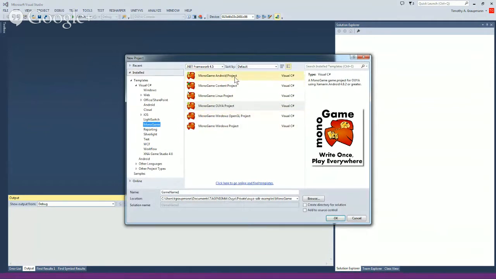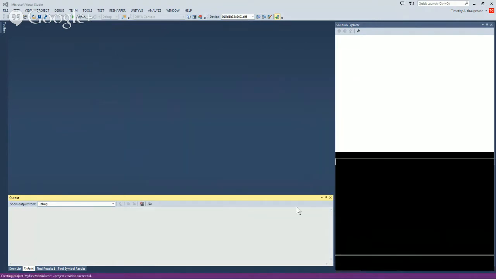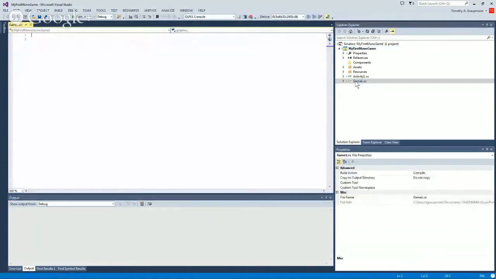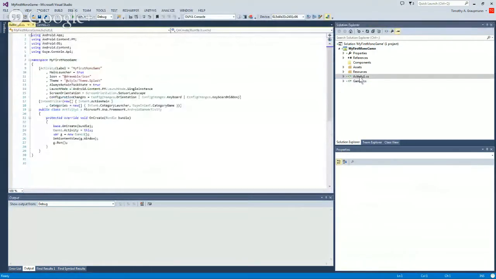You can do a regular Android project or an OUYA specific one, which gives you the OUYA specific things, and then there's content projects and that kind of thing. But the simplest, if you want to get going fast, would be just pick the MonoGame OUYA project, pick where you want to have your project, and then this could be My First Game as the project name, and just hit OK. And it's got those templates installed for you, and you get a game class and an activity class.